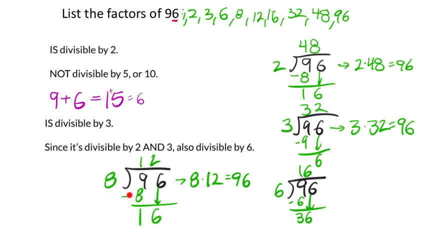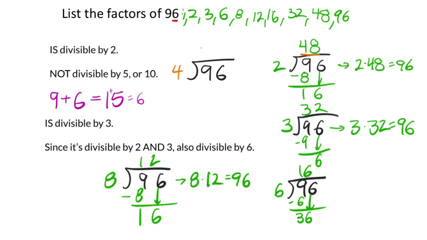So how do we know it was divisible by 8? Well, what you could have done is when you divided it by 2, you had 48, which means, oh, I'm probably missing a factor, aren't I? It means that when I divided by 2, I got 48, which is still divisible by 2. It means that we could have taken 96 and divided it by 4 as well. So I missed one, didn't I?